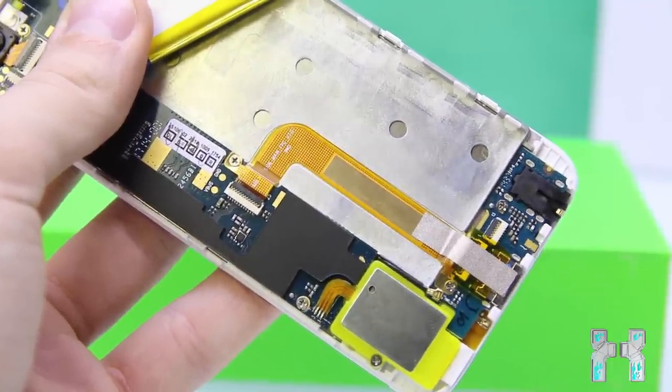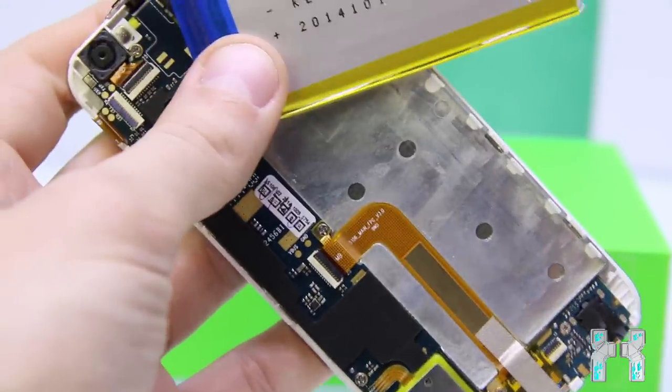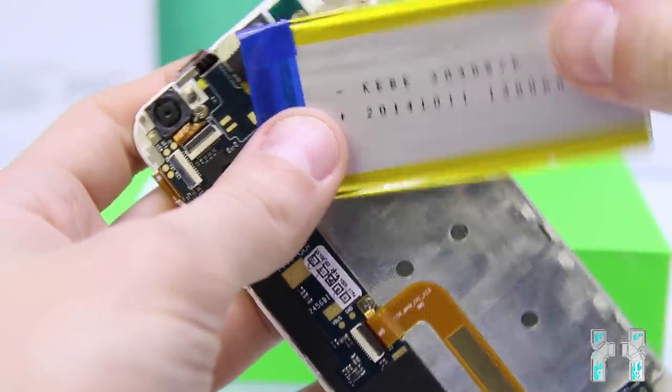Okay, now basically that's it. What I will try to do now is just separate the main board here from the metal shell, and then we can have a look at the chips. So let's go.